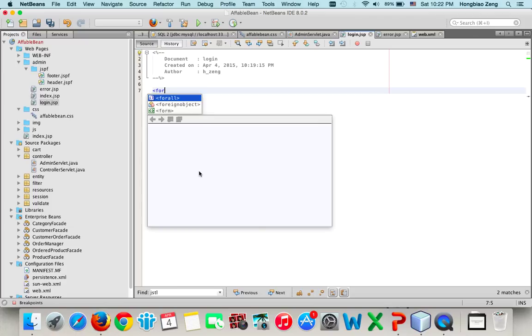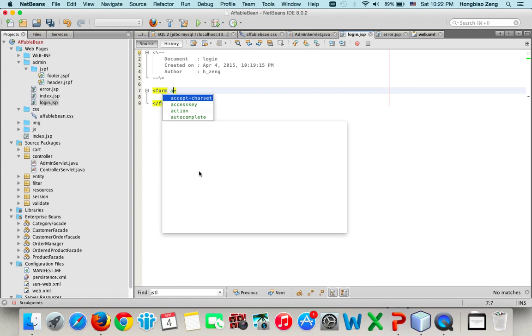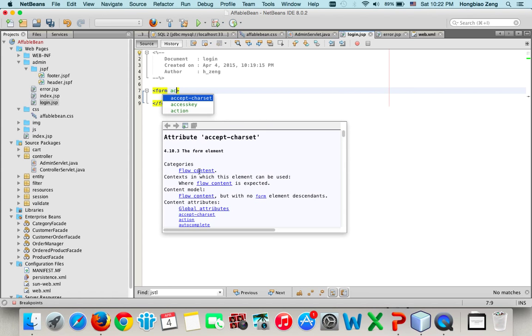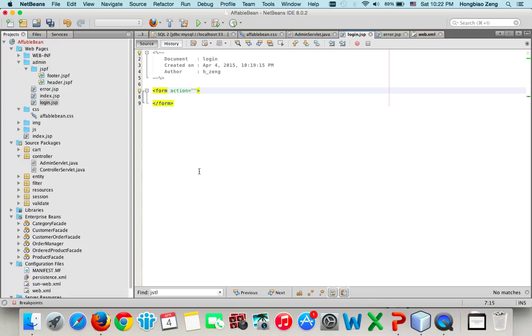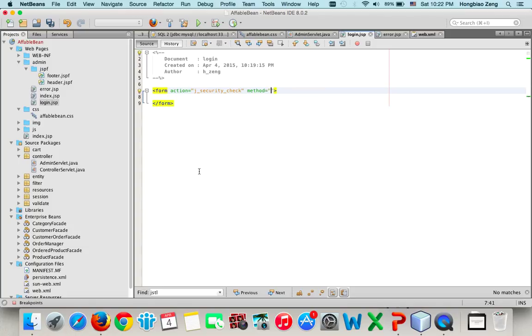I want a form. In this form, I will have action. This action will be j_security_check, and the method equal post.